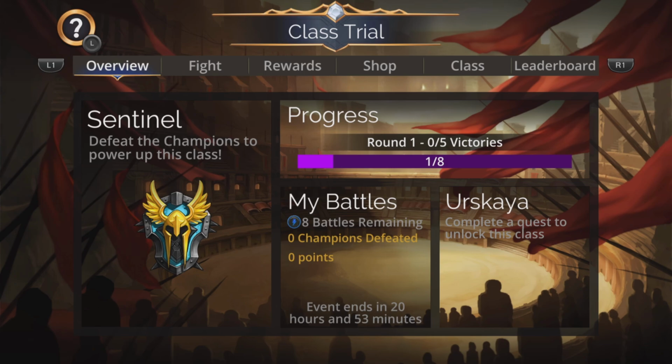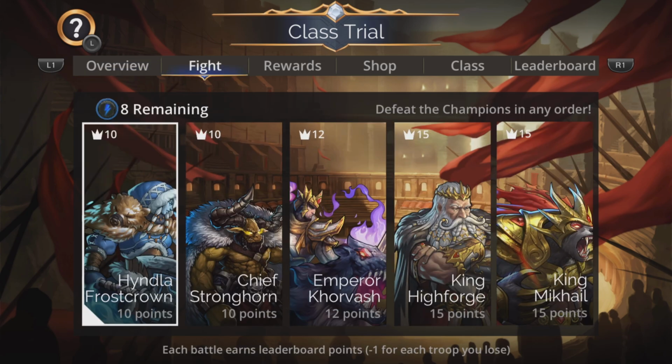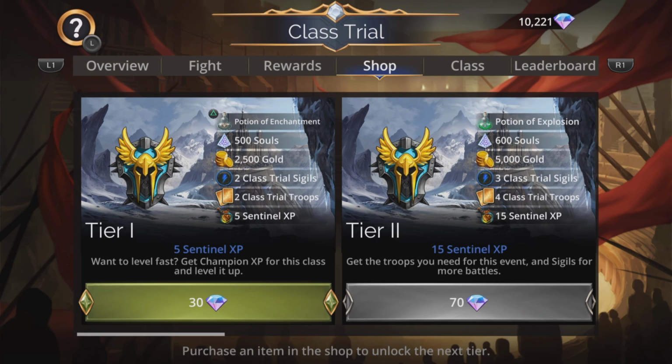Hi, I'm Rob, and in this Gems of War video, I'm going to show you a really cool, quick, easy, no mythic team you can use to blast your way through this Sentinel class trial. Really good class, one of the better ones in the game, absolutely fantastic. Make sure you get it to level 100.